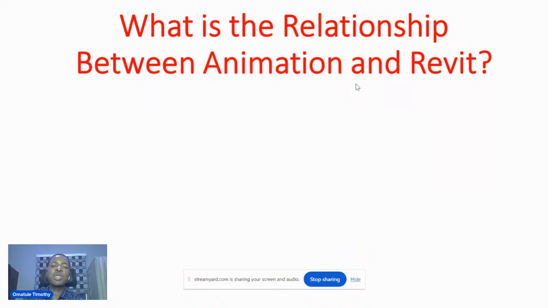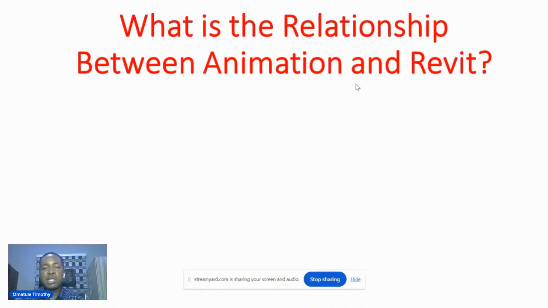Now, what is the relationship between animation and Revit? A lot of people always ask me, can I use Revit for animation? The answer is not a direct yes or no, because Revit plays a vital role in your animation because it is Revit you use to model.